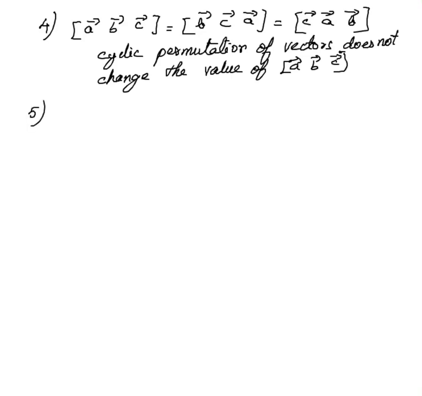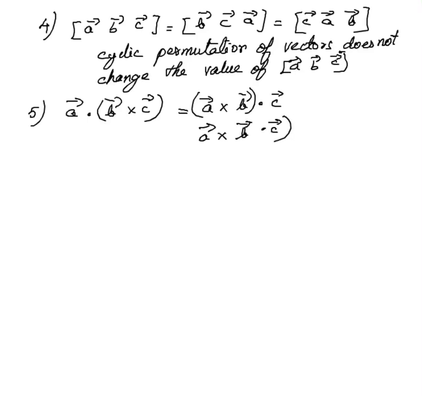The next point, scalar triple product dot and cross. In a scalar triple product, dot and cross are interchangeable. So we can write A cross here and dot here, but remember brackets for A cross B. If we put brackets for B dot C, it is wrong because this is a scalar and this is a vector. We cannot find cross product of a vector and a scalar. Therefore, the bracket should be written only for cross product.